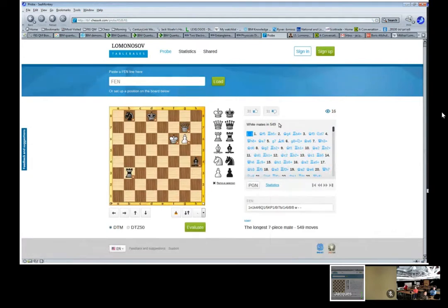Does everybody know what we're looking at here? What a table base is? Has anyone here heard of table bases? I can see it. Raise your hand if you've heard of table bases before. Chess table bases. Nobody has. Oh, wait. Kevin has heard of chess table bases.